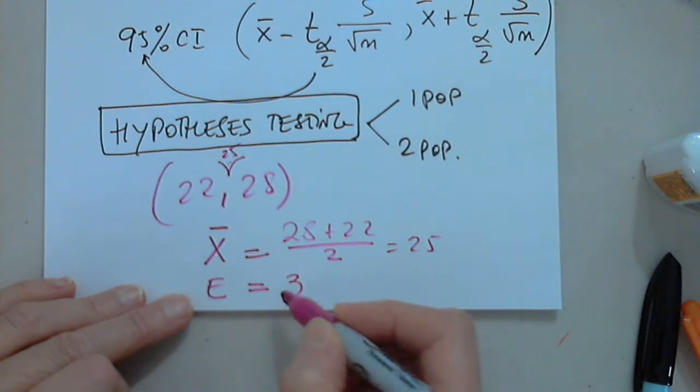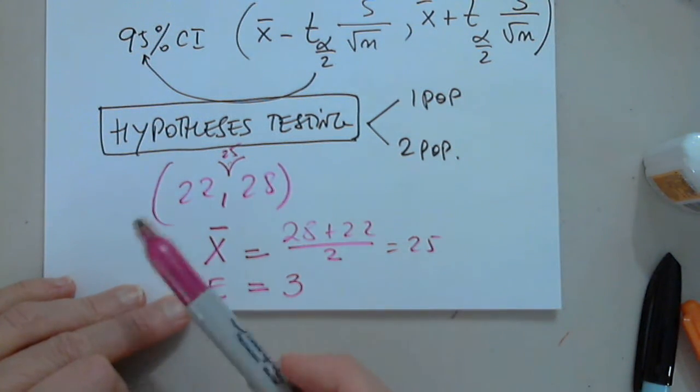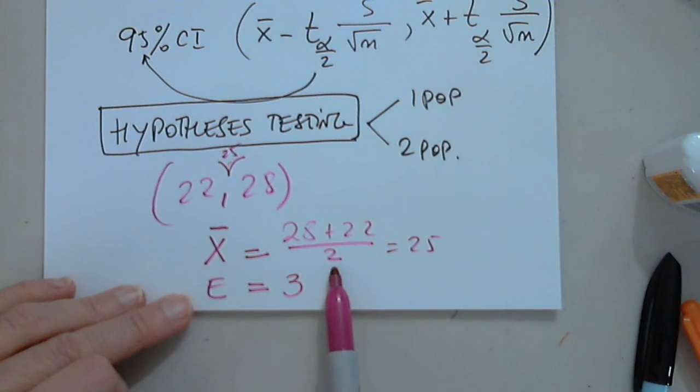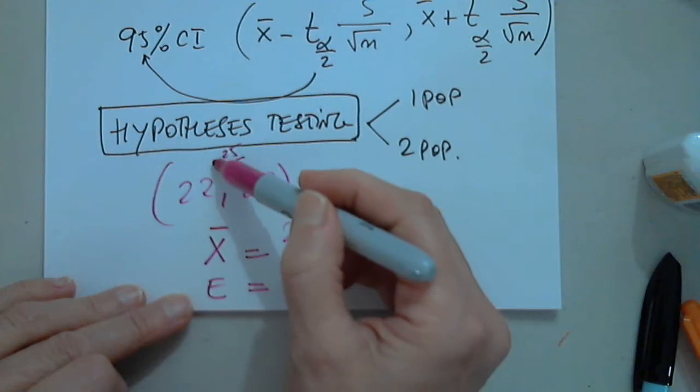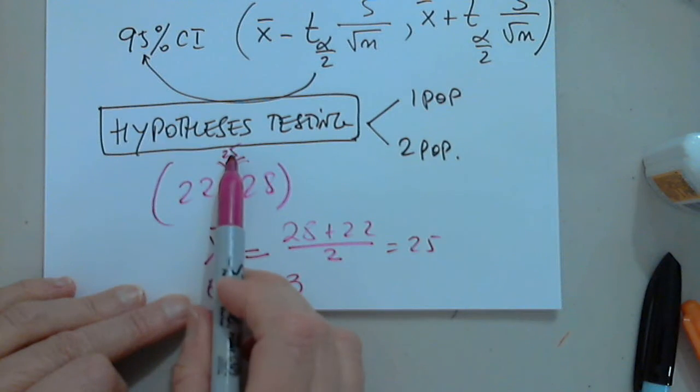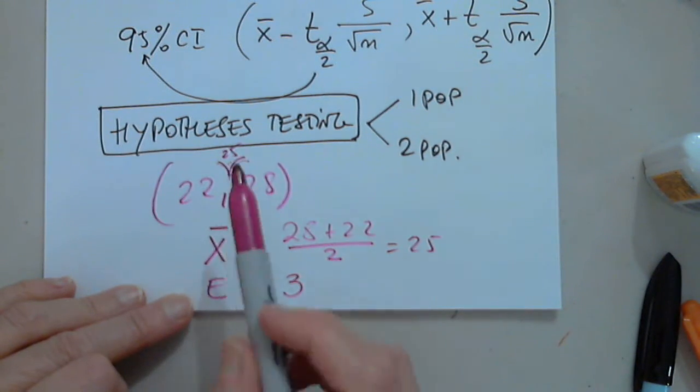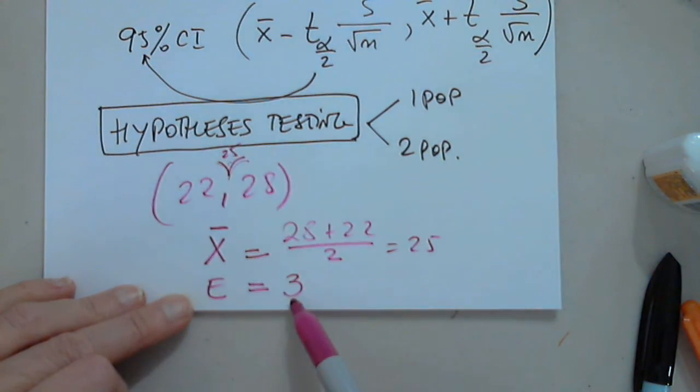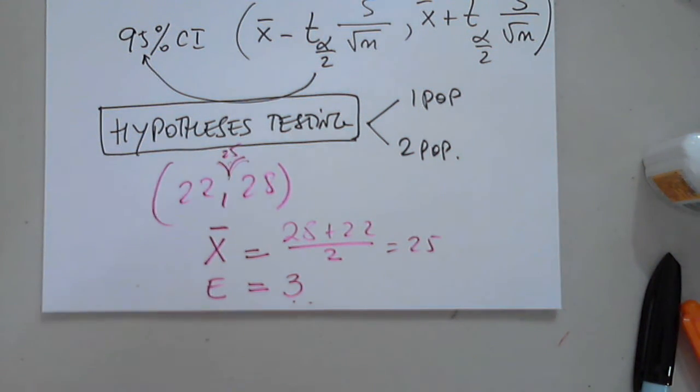3. That's it. So one more time. We add these two, divide by 2 to get the number right in the middle. The distance between 25 and 28 or the distance between 22 and 25 has to be the margin of error. Same thing. Right, but for E, couldn't you just do the upper bound minus the lower bound as well, if you didn't have the mean? To divide by 2. Yeah. And divide by 2, yes. But don't forget to divide by 2. I agree.